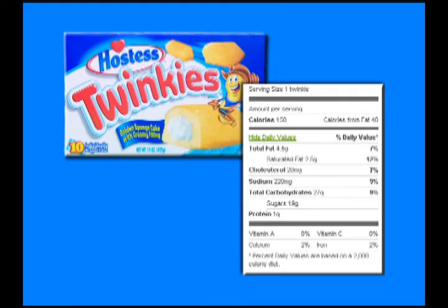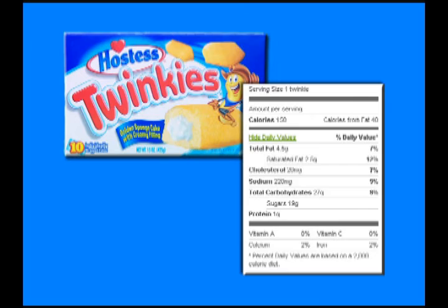Twinkies? All American Twinkies. I grew up on Twinkies. I did too. And again, Twinkies, you don't buy them for their nutrition, you buy them for fun. And we have to realize that not everything is reflected in numbers. If you have a special occasion, once in a while, a nice after dinner treat, Twinkies are great. The great thing about them is they're portion controlled. And on the back, here's our label. We have 1 Twinkie, 10 in this container, so you know how many you're getting.